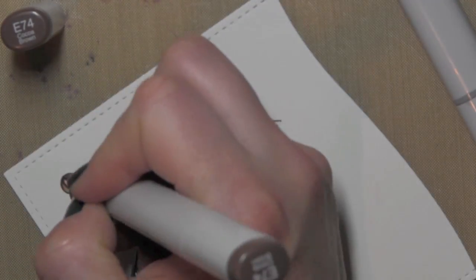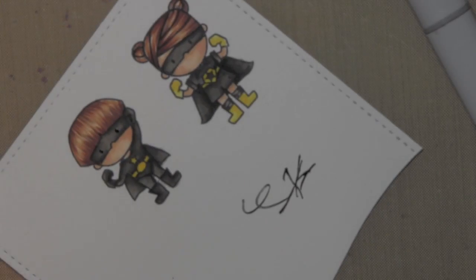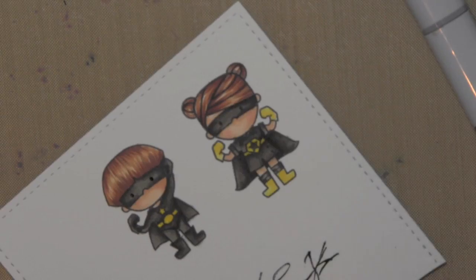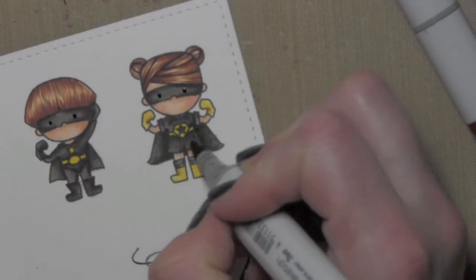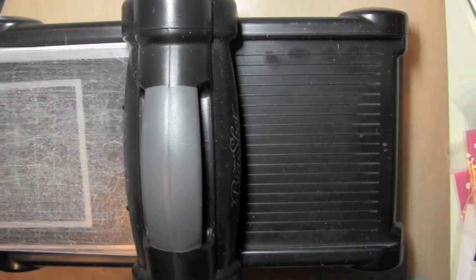That E74 is the highlight. It just kind of adds some deeper tones. I definitely did not go over the whole thing with the feathering like I did with my 3 base colors for the hair. Instead, I just added it here and there. Went over it a little bit again.